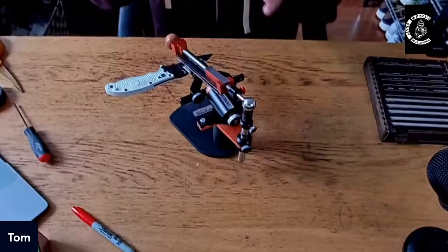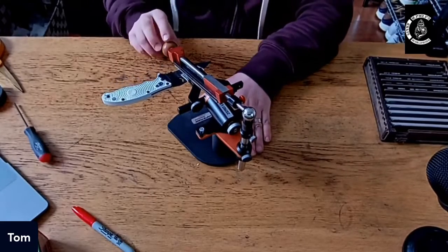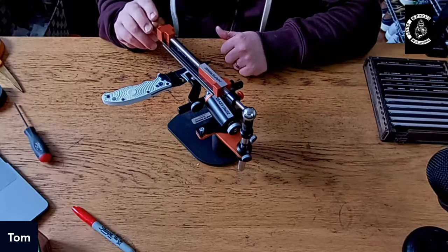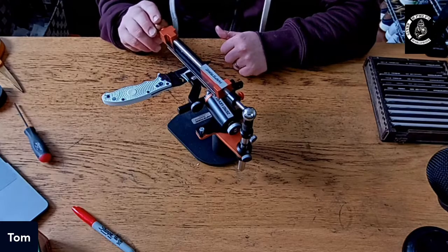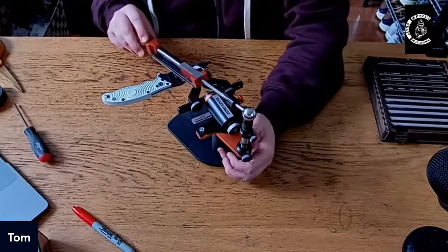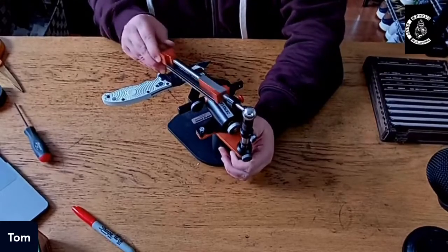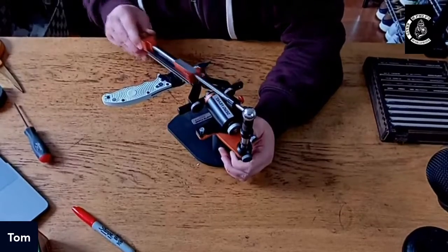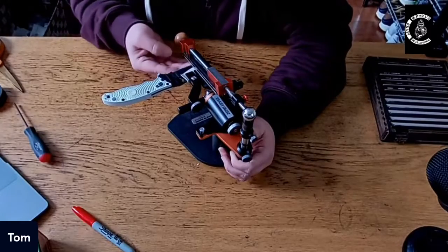And so to get into the little corner, it's not necessarily the best recommendation, but what I do is to get back in that corner, I twist the stone a little bit, so I'm not letting it ride flat, and I put a little bit of pressure on there. So I'm digging into where I'm trying to get. I'm not just sawing a flat spot in the blade. I'm kind of reaching back into the corner a little bit. I'm not just riding flat. I'm trying to get way back to the end of the heel. Okay. And now that spot's gone.